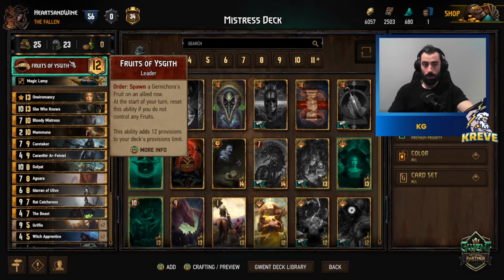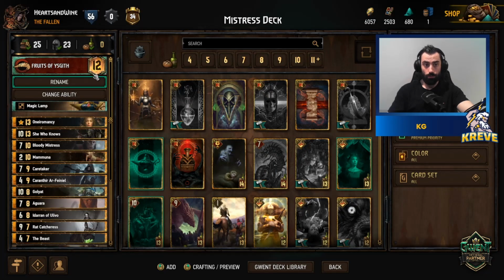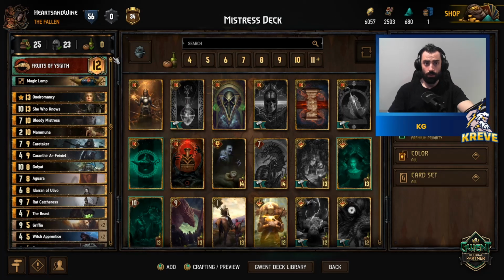But what we have here, guys, is a Fruits of Ysgith deck. So this leader allows us to spawn a Gernichora's fruit on an allied row. At the start of your turn, reset this ability if you do not control any fruits. That is this 1-powered token unit here, right? So it's basically a Thrive unit that we have access to throughout a round. And when we don't have it on the board, we can replenish this leader.